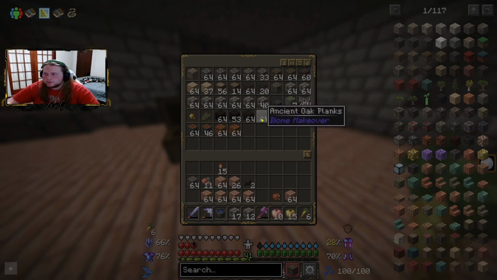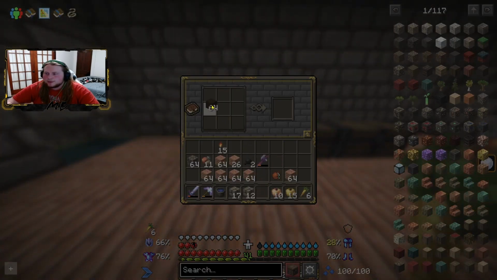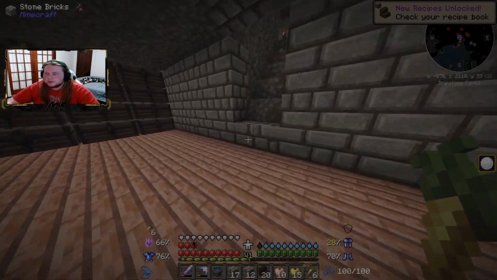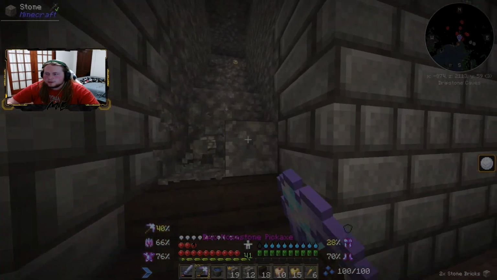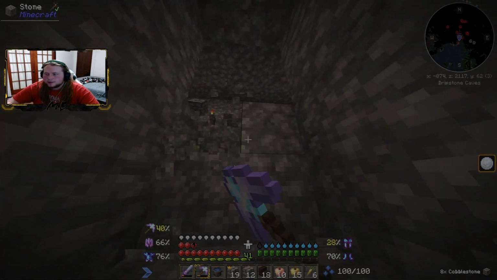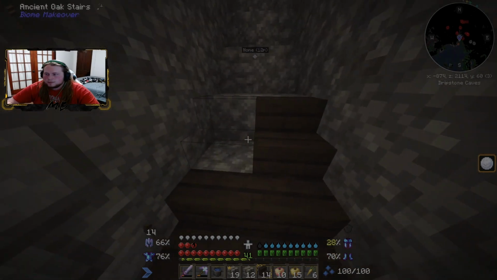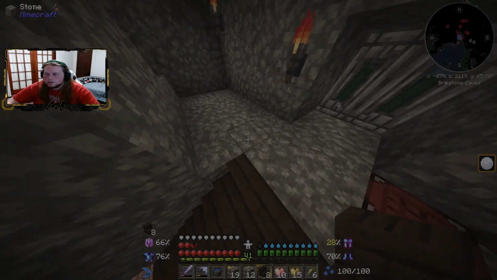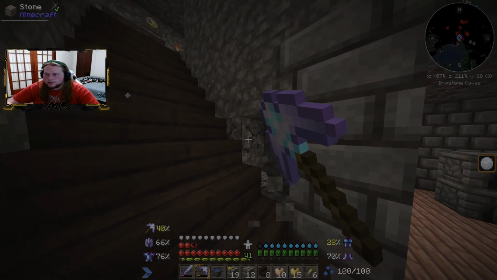Okay, so for some stairs, we're gonna do the ancient oak planks. They're more of a dark wood, but I think that it will go nice with the walls and the floor. So I kind of want to do it this way. I know it's going to make this room a little smaller, but I think it'll be all right. Yeah, it'll be okay. Kind of like that. And then we'll make all this stone brick as well.